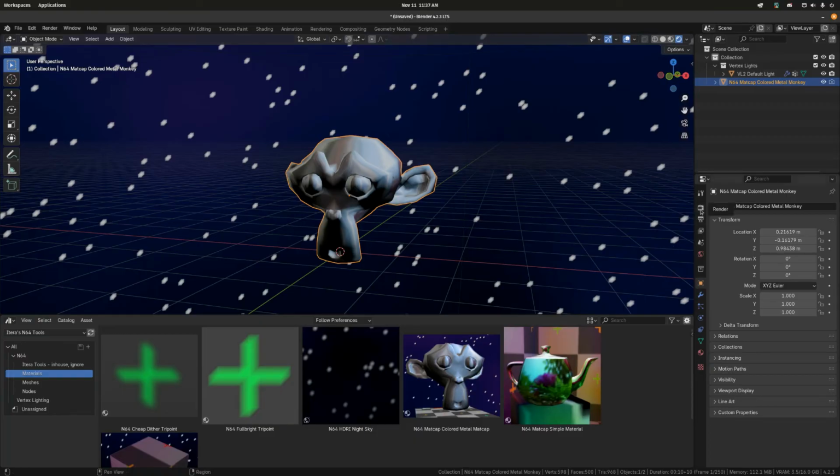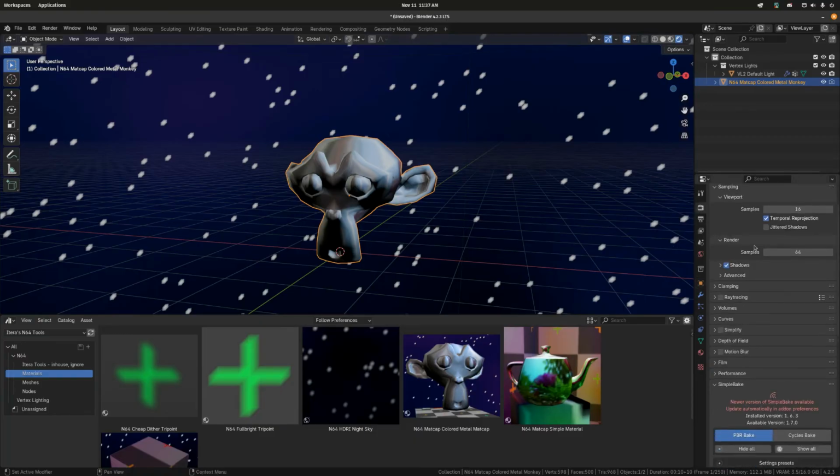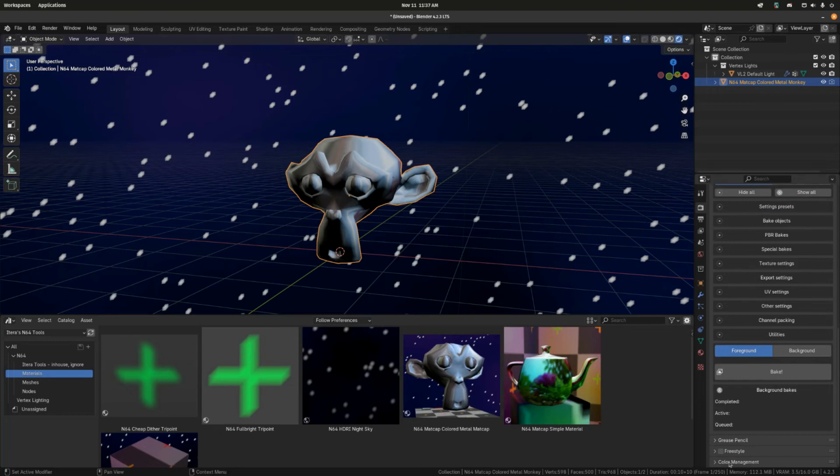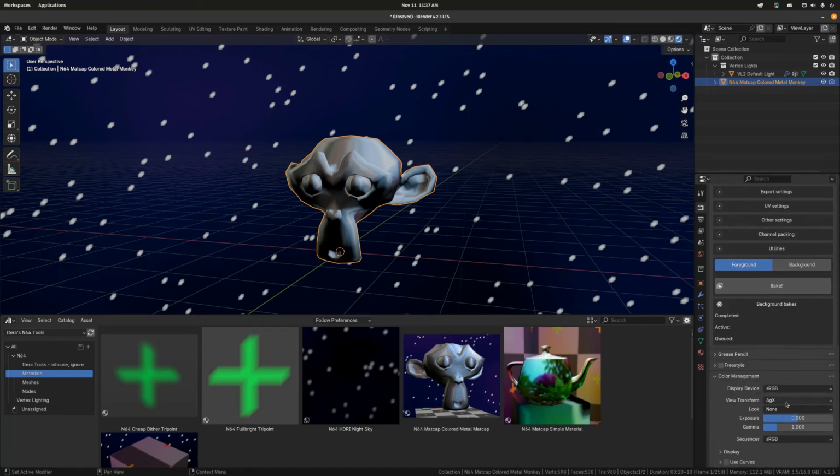So to correct this, we go to Render, all the way down, Color Management, and the View Transform, you need to change it from AgX. This is only for newer versions of Blender, so it'll be defaulted to AgX unless you've changed it. Change that to Standard, which is sRGB.